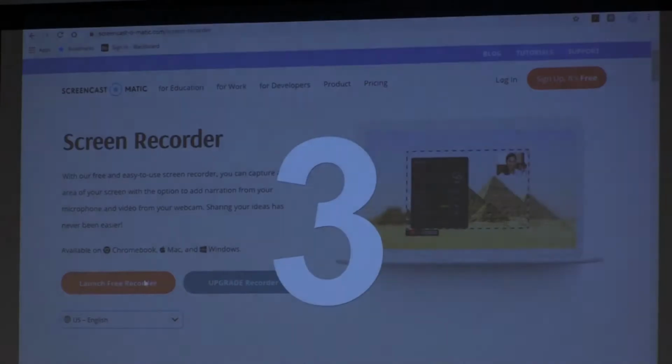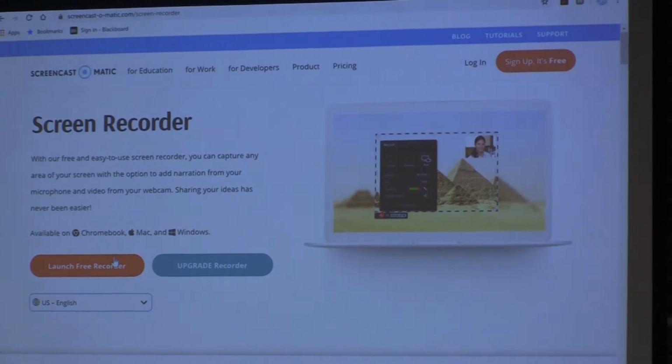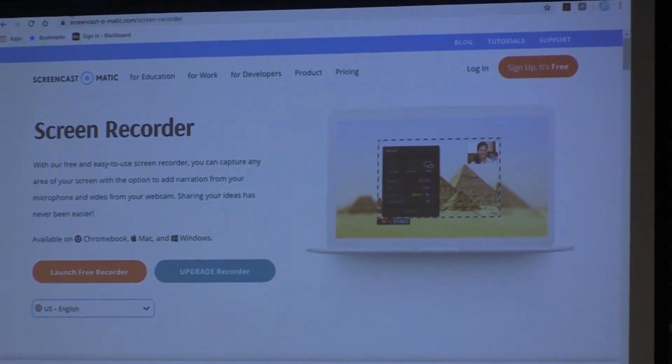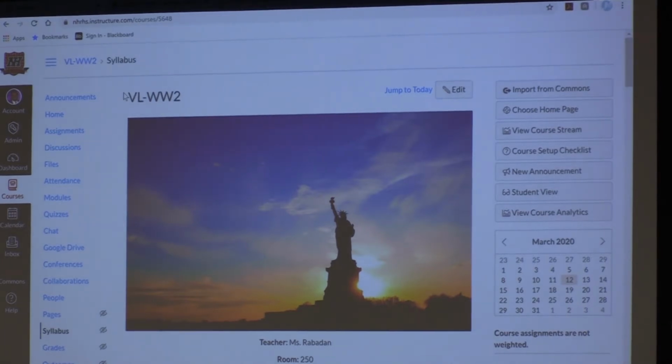All right, so I'm going to record this so we have everything for everyone. We'll post this on the Canvas course so that everybody can watch it. All right, so first things first, we're going to hop into Canvas. And thank you, Chrissy Rabinan, for allowing me to steal your content from your US 1 page, even though I didn't ask you, but thank you very much.